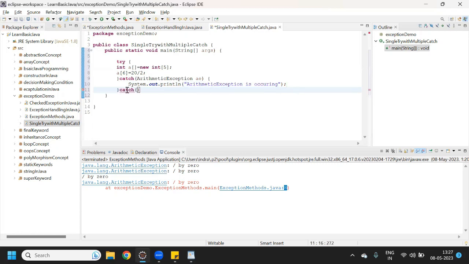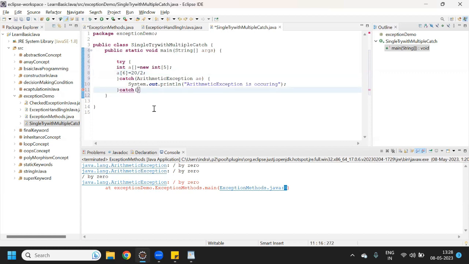Here, let's say I have declared only 5 indexes, but I am storing the value at index 6. So it can throw an exception, ArrayIndexOutOfBoundsException.